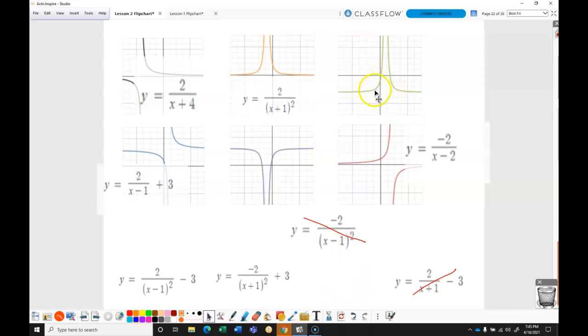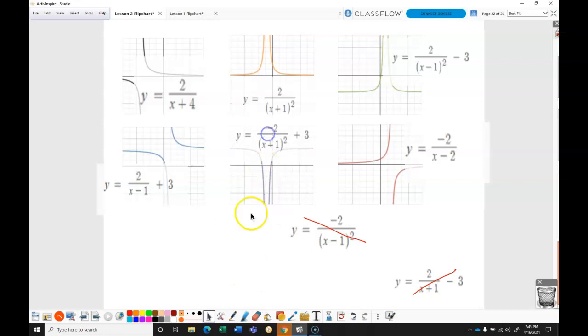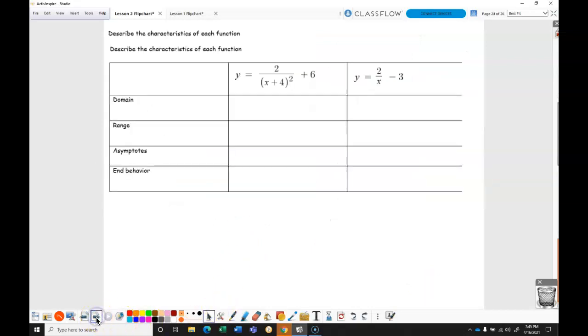This one still opens up, but it looks like it's changing the x direction and the y direction. Okay, so I moved a positive 1, so that would be a negative 1 down here, and then down 3. Seems correct. This is also the squared, but the negative number reflected it, so that is correct. And it moved negative direction here of 1 and up 3. So that matches that graph right there. Okay, so there's some more ideas of translations for you.